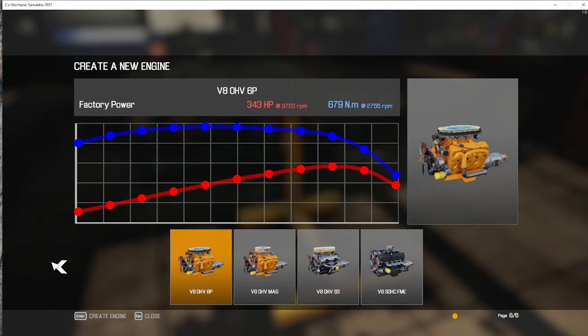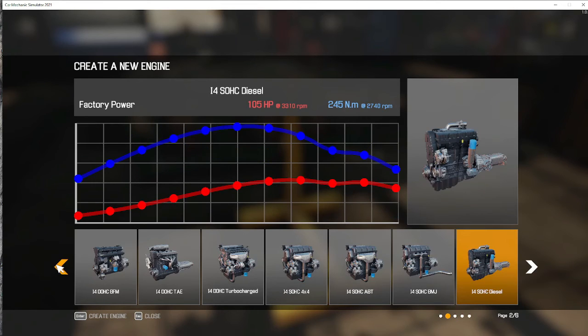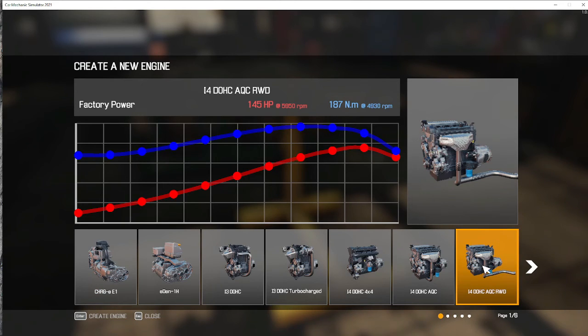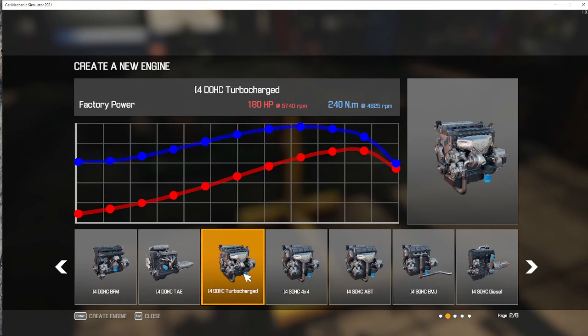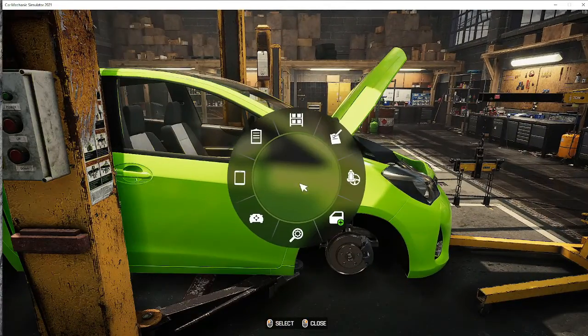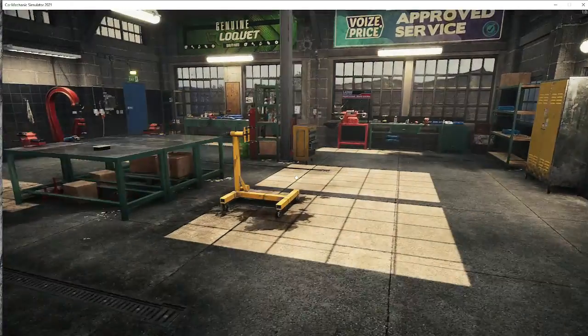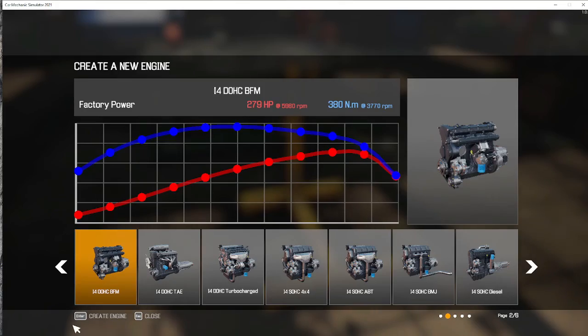Wow, look at all these engines. So there's a BFM engine. There. And then there's the... See, that one's 180 horsepower. But we could do that one, which is 279. Wasn't it a BFM engine that we can put into this? BFM, yeah. We could do that engine and we could boost it. So if we do this one, create new engine.